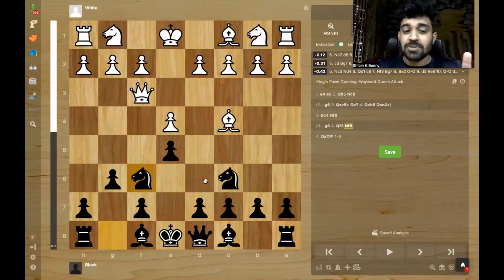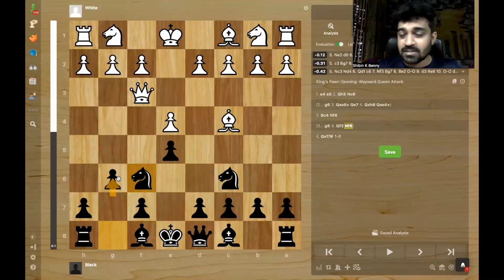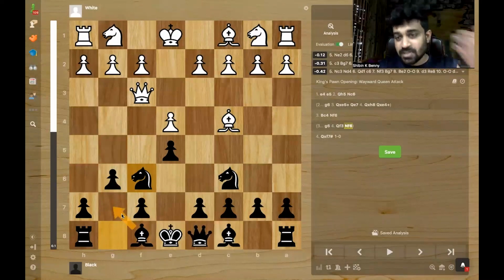One thing to remember when you defend it like this is your bishop does not belong on this beautiful square. It's a natural square in other openings, but here you already played g6, right? So you've got to play bishop g7 and plug those dark squares, because otherwise it can become very difficult for your knight and the dark squares around the king would be very weak when you castle. So it's important to play bishop g7, this move, next move, or later when you want to develop it, and then castle and everything is great.